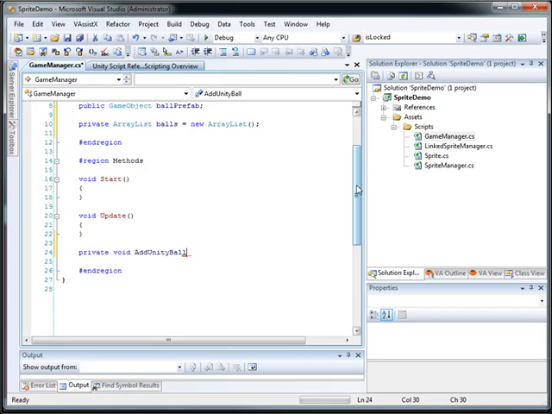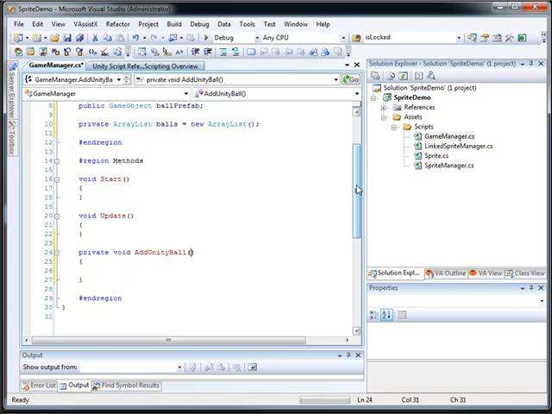The reason I'm calling it that is because I want to prepare for the future when we have the sprite manager prefab in place, and I'm going to have a different method for instantiating that, and you'll see that in upcoming videos. But for now, we're just going to call this initial method add unity ball.